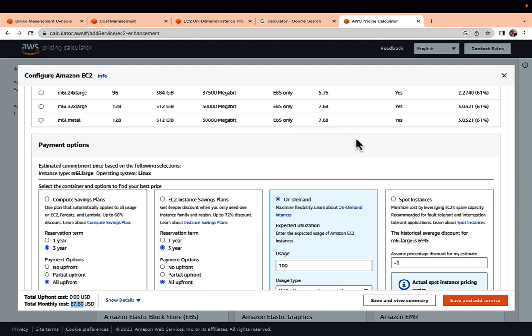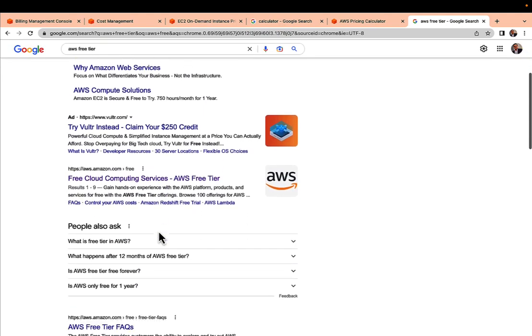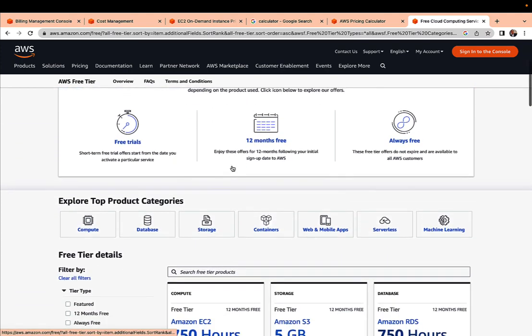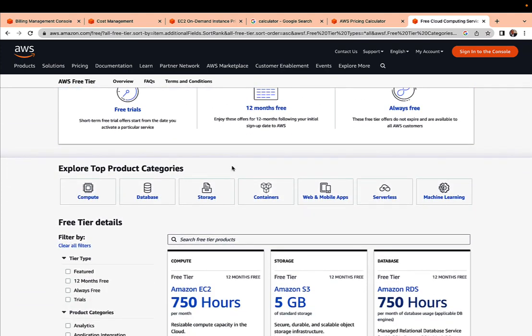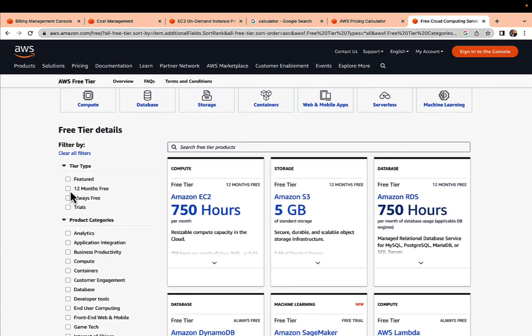And now let's go and understand AWS free tier. Just search AWS free tier, and you will land on the page, which is the landing page of AWS free tier. You will see various categories, and it's more than 100 services and features which are covered under free tier. There are filters saying 12 months free, always free, and trials. You need to get familiar with which services are under trial and which are under free tier. I request everyone to spend some time on this page playing with these filters.